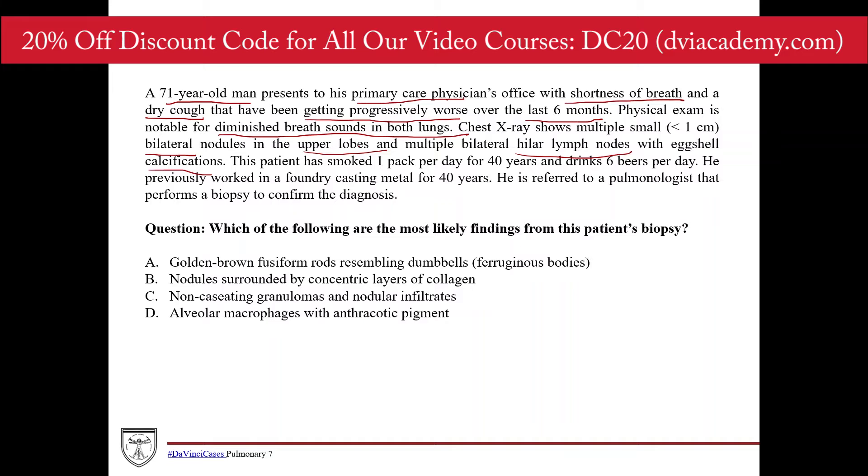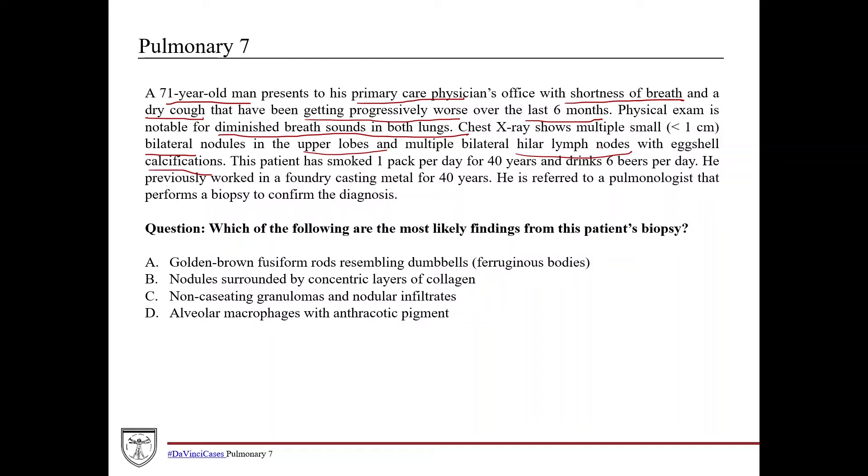You're seeing nodules predominantly in the upper lobes on both sides — they're small and numerous. A single unilateral nodule is very concerning for malignancy, though bilateral nodules could represent more advanced malignancy. The lymph nodes with eggshell calcifications make me feel like it's more of an interstitial lung disease picture, or maybe even an autoimmune picture. Interstitial lung disease such as a pneumoconiosis is where patients have prolonged exposure to inhaling mineral dust — things like asbestos, coal dust, silica, or beryllium — which can build up in the lungs and give you nodules and calcification of lymph nodes.